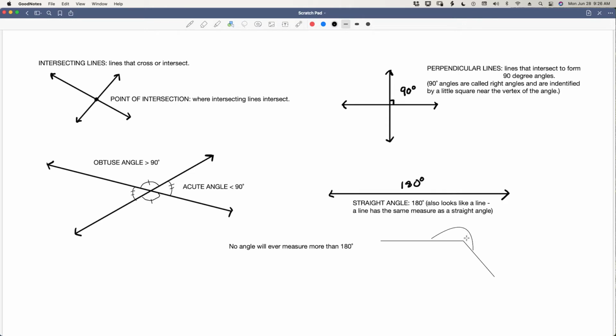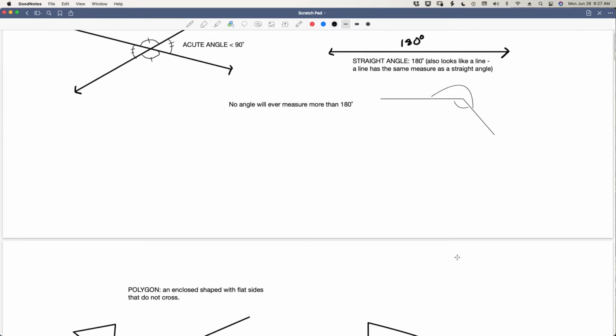We never classify an angle by its exterior measure. We always classify it by its interior measure. And that is why it can never be more than 180, because once you start to go back the other direction, then we start to measure the inside and the outside, it becomes mathematically difficult. It's a lot easier to deal with smaller numbers when you're doing calculations. So we want to use the smaller measurement. It still gives us the same angle. It's just easier to calculate and to reference. So it's always going to be 180 or less for the measurement of an angle.